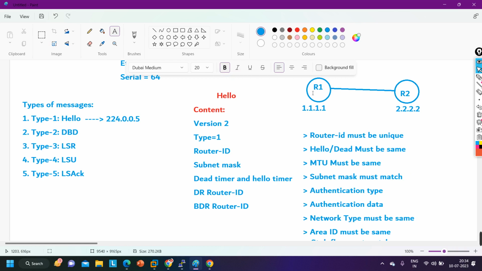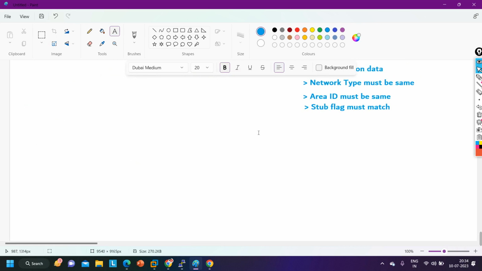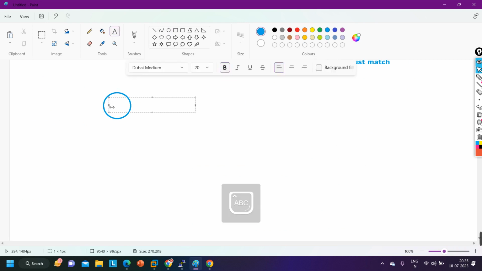But the question is how the router will elect the router ID. Sir, it will elect in three ways. First of all, we can configure the router ID manually on the router.